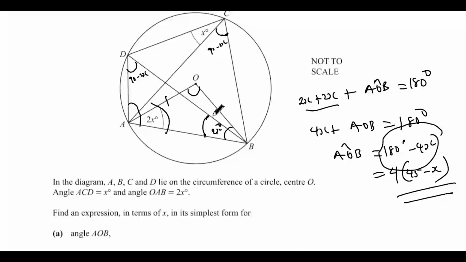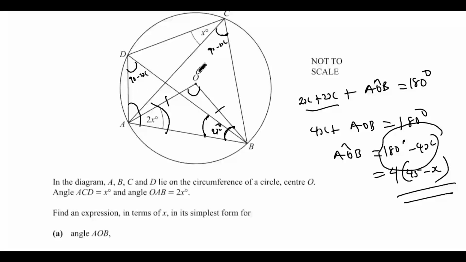If we had this value, then it would be very easy for us to get DAB straight away. But we only know from here to this place, which is more than this smaller angle. So this is 2x. That is, we only know angle ABO to be 2x, but we need angle ABD, which is smaller than ABO. So that means we cannot use this method. We need to find another approach.